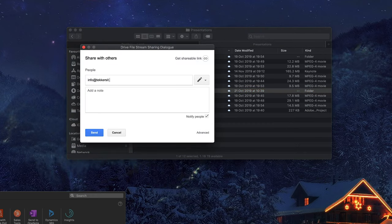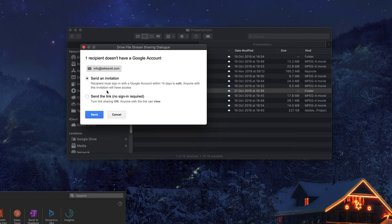From a cost perspective, the fact you get unlimited storage for a relatively low monthly price means that as pure file storage, Google Drive so far wins the debate for me. When it comes to sharing, you can share internally and externally, with a caveat: if the person you're sending to doesn't have a Google account, they can only view the files, they can't edit them. So Microsoft OneDrive has a slight advantage here, though a counter to that is — who doesn't have a Google account nowadays? You can also change sharing permissions from an administrative level to prevent people sharing outside the company, as you can with OneDrive.